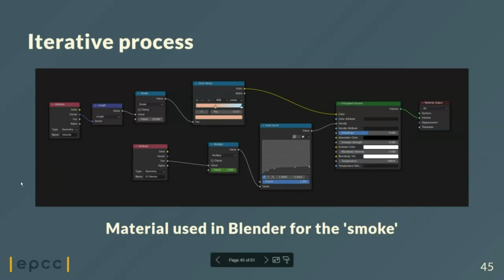In Blender, when I say material, it's what defines what the smoke effect is. Here it's all based on nodes. You won't have to understand everything, but basically at the end here, it takes a color and a density. The color comes from the velocity of the flow, the velocity from the simulation itself. Each cell in your domain has a velocity, and you convert that velocity into a color. Lower velocity will be reddish, and larger velocity will be bluish, and then you put that into the colors here.